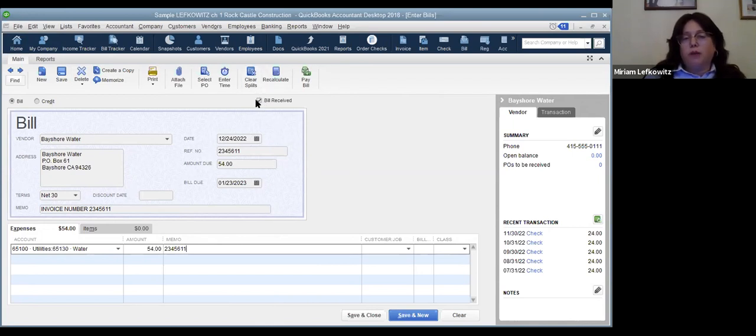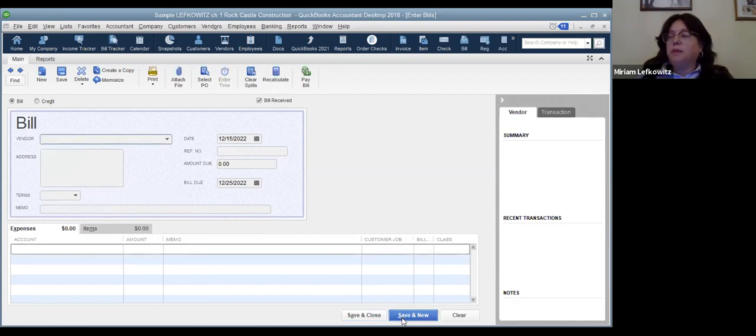Another very important little check mark, bill received. It means you have the physical bill. It's not just on the phone, that you're going to get a bill of $54. You have the bill and the bill is actually there. So there's paperwork, I have the paper, and when my boss has to pay the check, he will have to see the original bill. So that's what this check mark, bill received, is really doing. That's like a voucher system being a check mark. And then you save and you go to the next bill. Okay, other examples of regular service bills would be, let's see what else they have.